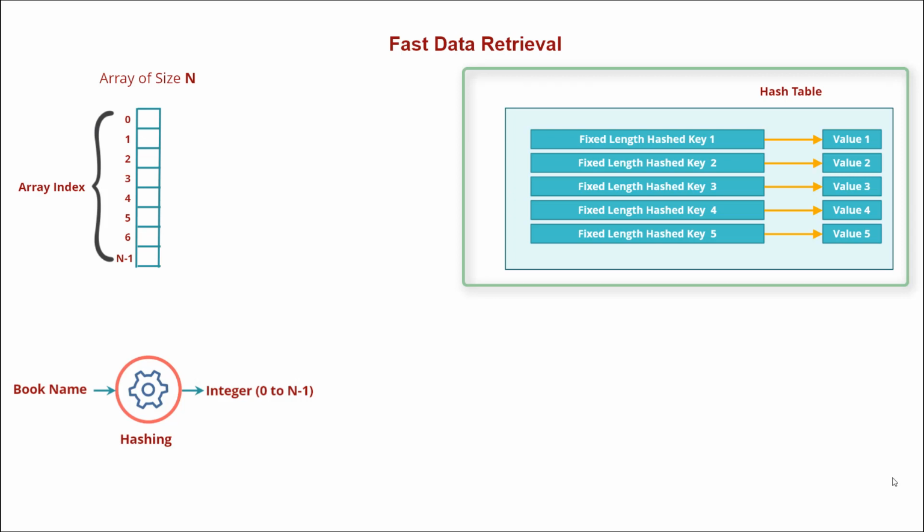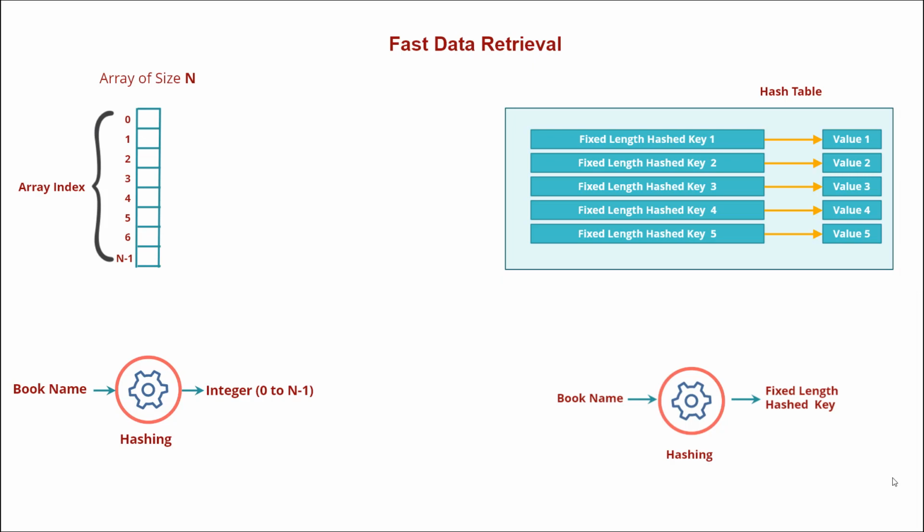But it's best to have a fixed length string as key in a hash table. So we will do a simple hashing with the book name as input dataset and will get a fixed length string as output dataset. While storing book details into the hash table, the fixed length hash string will be the key and the book details will be the value. Later, while retrieving the details about the book, we will just do the hashing on the book name to get the key, and we will access the hash table by passing the key to get the value, which is the details about the book.